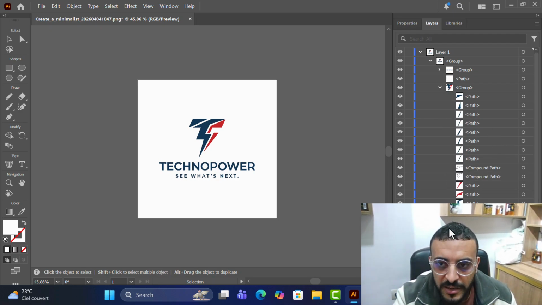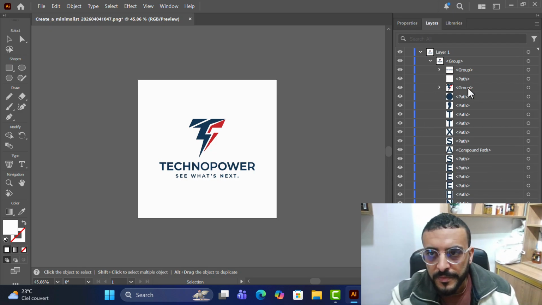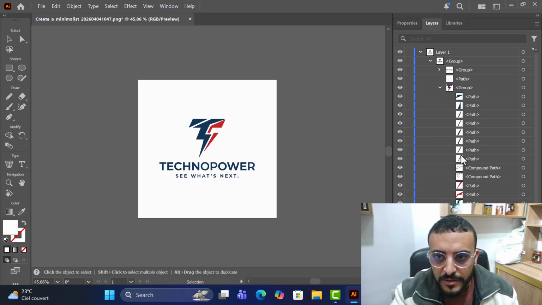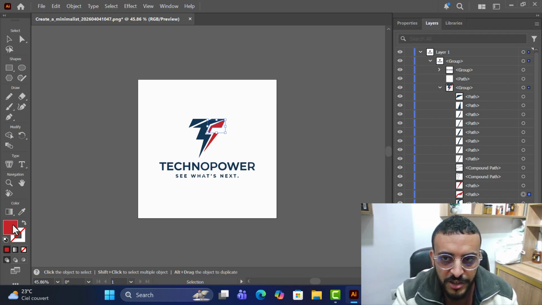As you can see, it is basically made using AI. And the best part about that is that you can basically change the color of anything you want by selecting the object and changing the color, as you can see.